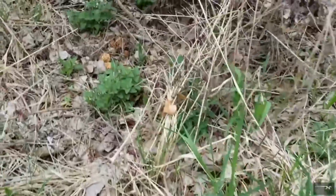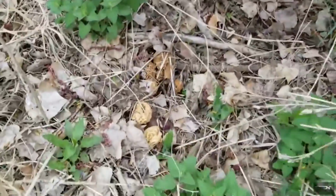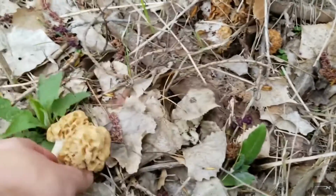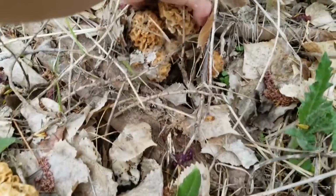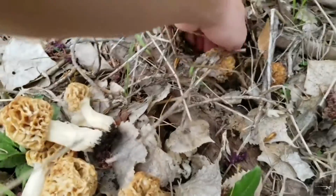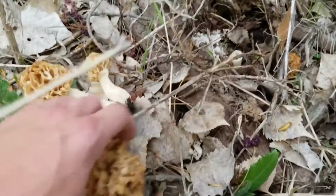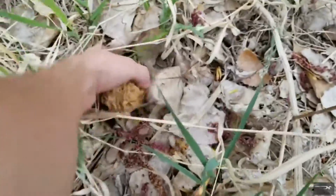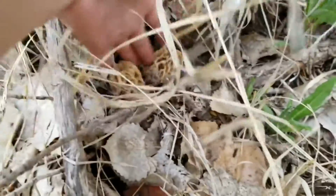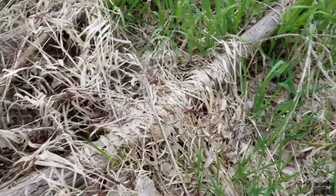When I'm just walking through looking at a new area to mushroom hunt, I'm looking for those dead trees that still have bark, but it's just barely hanging on. There might be some other mushrooms way up at the top of it, and you might find other mushrooms around the bottom too. But I'm going to focus on those areas for morel hunting. And more often than not, I find them because, for lack of a better term, that life force from the tree just kind of going back down in the soil is scaring those mycelium mats, so they're shooting up morels that are going to shoot out spores so they can continue propagating somewhere else in case there's not any other trees they can tap into in the area.